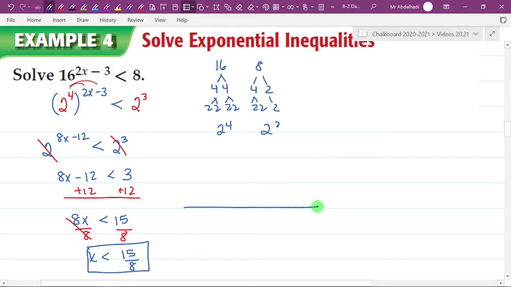But I also want to see it on a number line here. So 15 over 8. This is going to be an open circle, shading to the less than side, which is the left. And what this symbolizes is that you have an infinite number of answers, not just 15 over 8, but everything less than that. So this is around 1.8 or 1.9 right here. 0 will be somewhere over here, let's say, and then it just would keep going down to negative infinity. All of those answers would work in here and give you a true result.